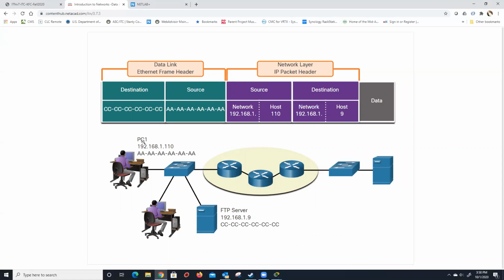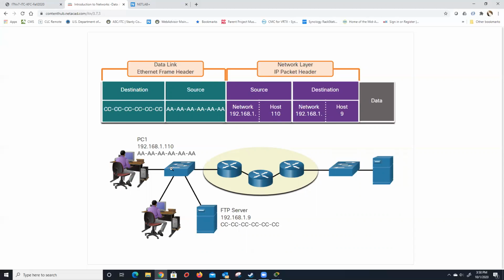And so PC1 has built a frame that says the destination is all C's, the source is all A's, destination IP address is 19, source IP is 110, and at this point, this frame would be sent up to the switch. Now the switch is going to do some things with it that, again, we'll expand on a little bit later when you learn about how switches use their MAC address tables.